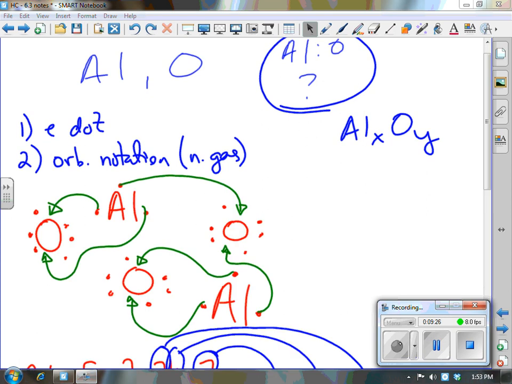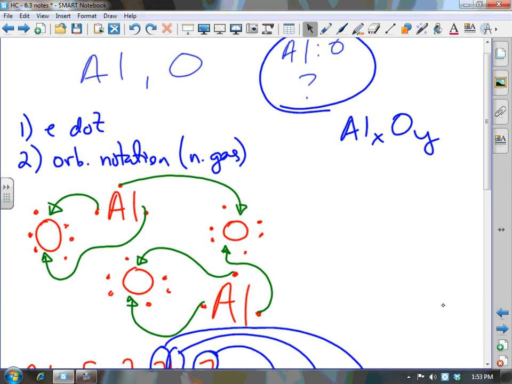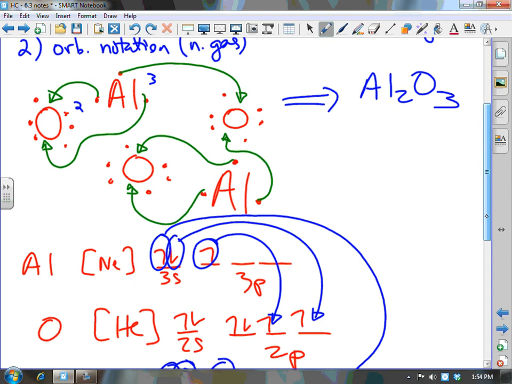Okay, so we'll work these out here. Remember, we're not going to do a ton of these because we're going to look mathematically how to do this instead of draw these. But if we look here, I've got 2 aluminums and 3 oxygens that are needed to bond things out. Each aluminum has 3 to lose. The oxygens can only gain 2. So we've got a 3 and 2. We think of 3, 2, oh, 6 has got to match somehow. You're right. So what we figure out here, the ratio is 2 to 3. So Al2O3.